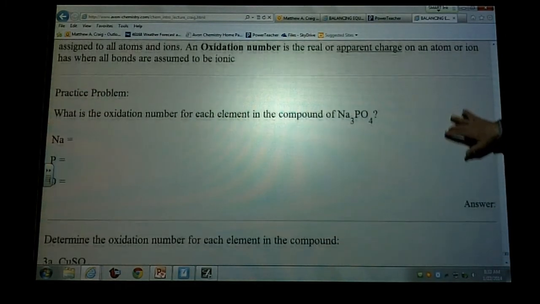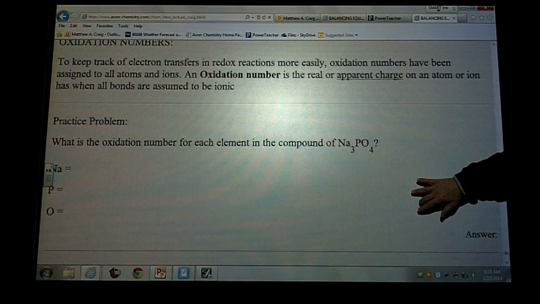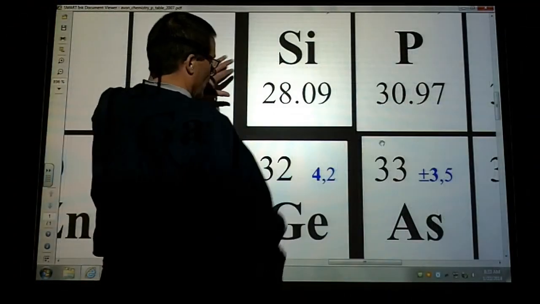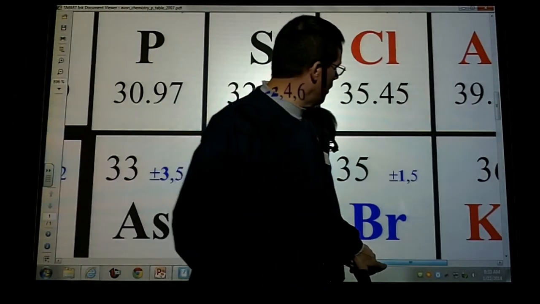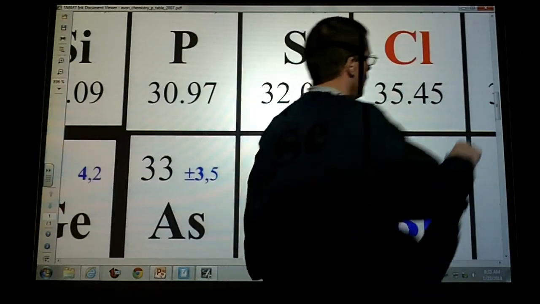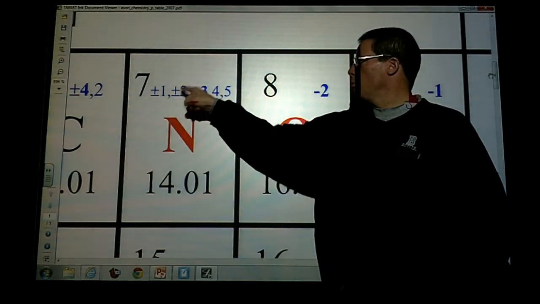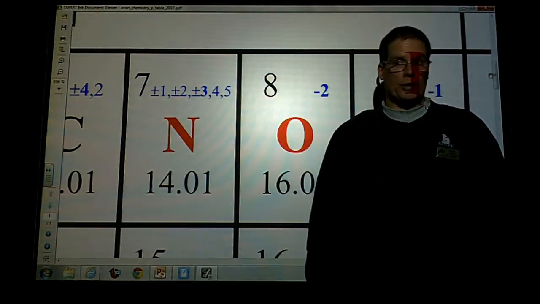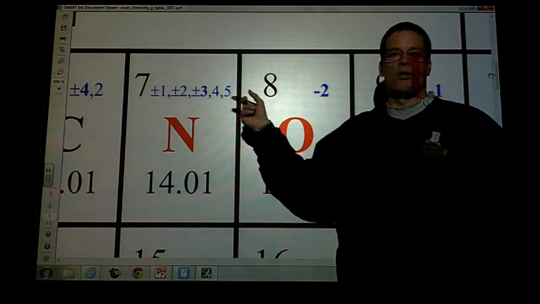Okay, so like for example, I put on there a parent charge, but it's the possible charge that it could have. So when I'm asking you to find oxidation numbers, now we can start messing with, say, oh, I don't know, let's look at nitrogen. Where's nitrogen at? Look at that. Nitrogen can either be +1, -1, +2, -2, +3, -3, +4, or +5. That's a lot of charges, right? It could be any of those. Okay, that's why those charges are there.